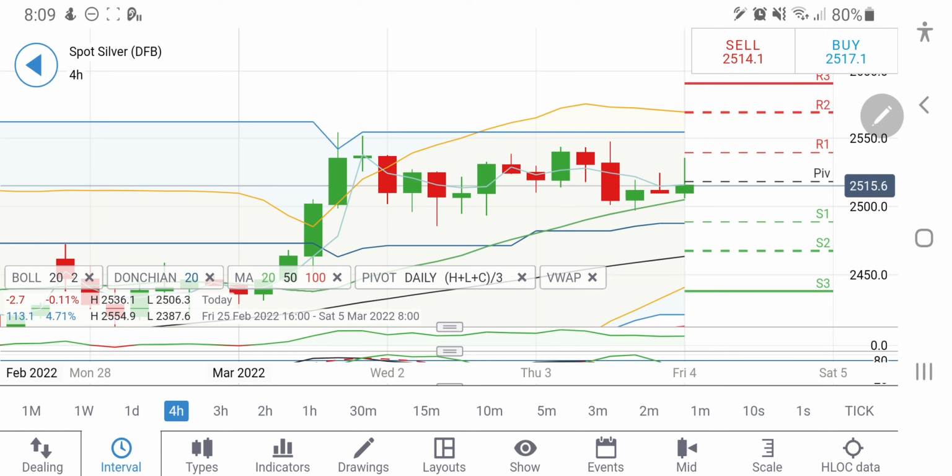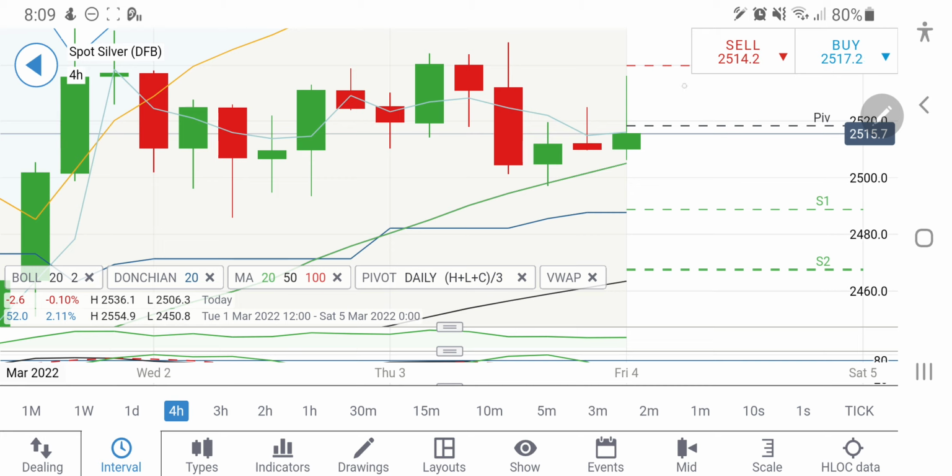And on the 4-hour charts, see here similarly, this is the 4-hour line, a simple 20 period moving average line giving it a support. Same is the observation on the 4-hour charts, 2510 and 2540 levels. 2520 is definitely a stronger resistance. Beyond that 2540, 2550 will come into picture, and rather I will say it has got its range between 2500 to 2550 and is waiting for a breakout.